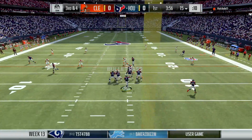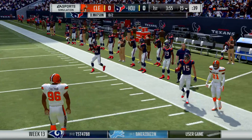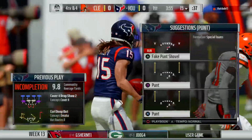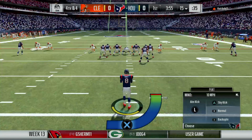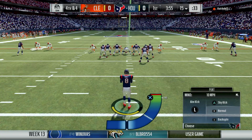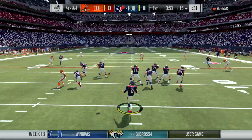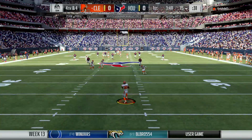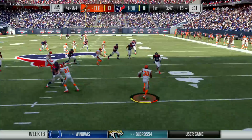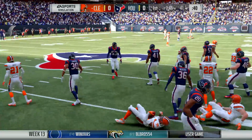From the gun on third, Watson. He's caught on the sideline, but he's not going to have a first down. They say he was out of bounds, so a big call there. That brings up fourth. I think the punter might start to get into a pretty good rhythm here if he keeps getting opportunities. But that's the last thing his team wants to have happen, right? The last thing you want to see is your punter feeling pretty good because he's out there all the time. First quarter only, but they're 0 for 2 on third down conversions to start this thing.